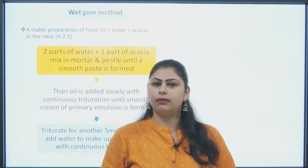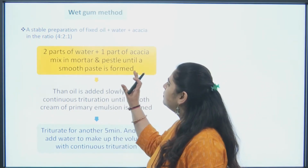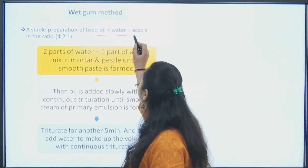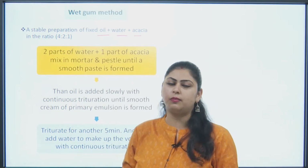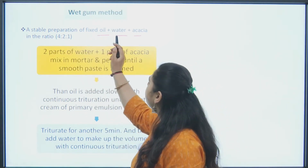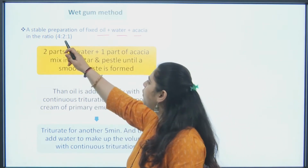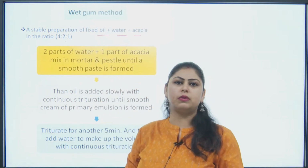So let's start with number 1, the wet gum method. The wet gum method is used to make a stable preparation of fixed oil. Here you should know the ratio of these three. We will use three things: number 1 is oil, second is acacia, and water. The ratio is 4 of oil, 2 of water, 1 of acacia. This is the ratio, 4:2:1, which means 4 parts of oil, 2 parts of water and 1 part of acacia are used to make an emulsion by the wet gum method.